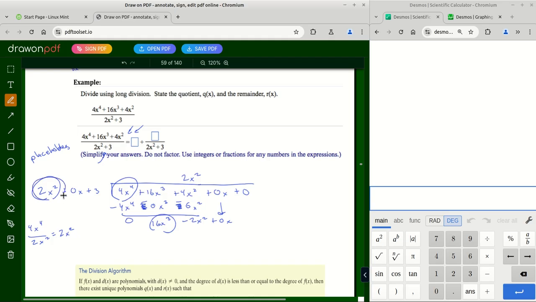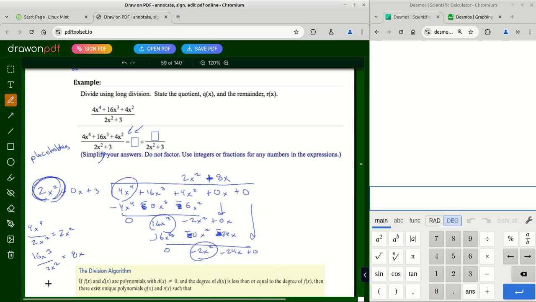All right, doing it again. Leading terms off to the side. 16x cubed divided by 2x squared is equal to 8x. Put it over here, 8x. That's a positive. I just kind of messed it up a little. 8 times 2 is 16. Awesome. Anything times 0 is 0, x squared. And then 8 times 3 is 24x. Switch all your signs. Looks a little messy. Zero it out. Negative 2x squared, negative 24x. And then finally bring down the last 0.